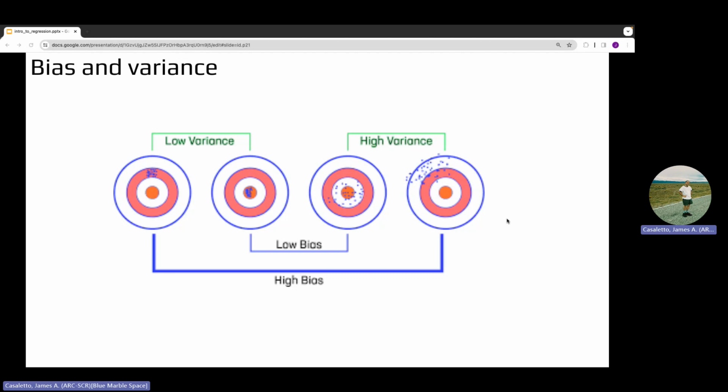If you look at the third target from the left, all the dots are surrounding the bullseye. This indicates that the dart thrower was accurate, but the dots are scattered all around the bullseye. This indicates that the dart thrower wasn't very consistent. A model which predicts as such is said to have low bias and high variance. Take a minute to talk yourself through the other 2 targets. Low variance and low bias is the second from the left, and high variance, high bias is the one on the far right.